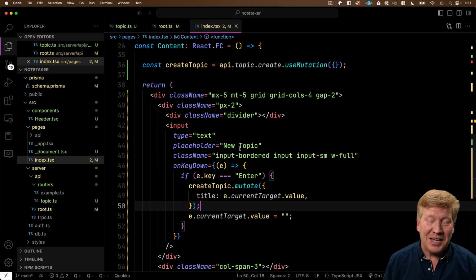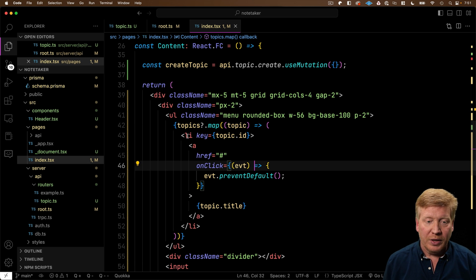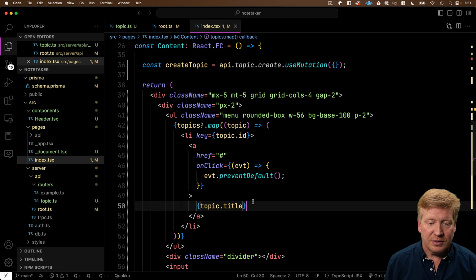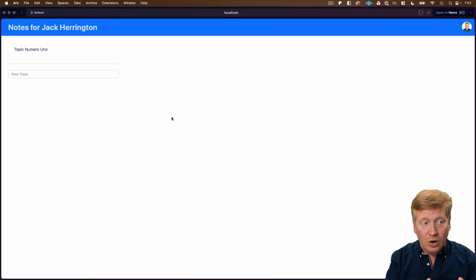So what we need to do now is actually show the list of topics. So to do that, I'm going to bring in a UL up here where we have LIs for each one of the topics. And let's hit save. And there we go. We have topic numero uno. But what we really want to do is we want to refetch whenever we create a new one, right?